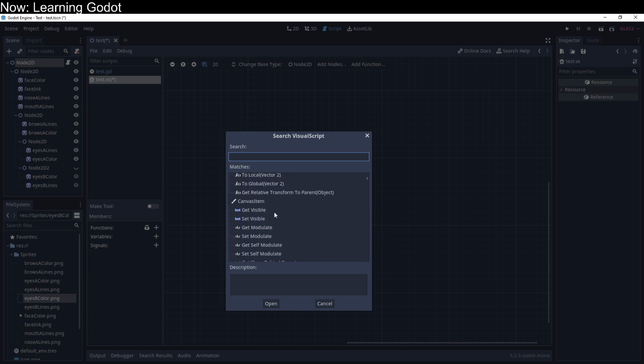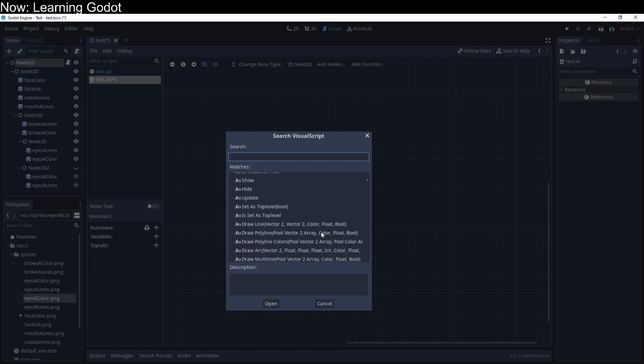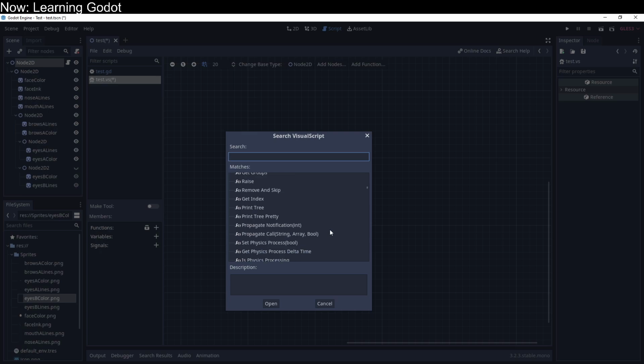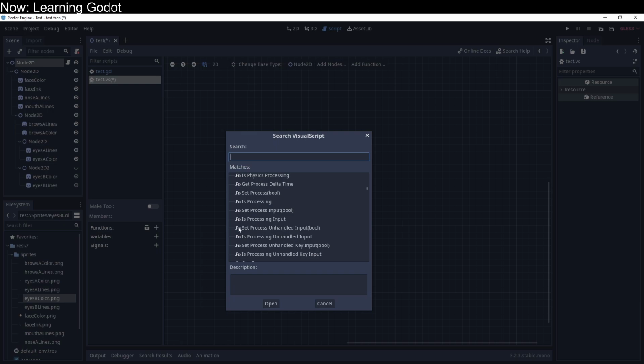What we really want to do is get the event that happens when someone clicks on us. Let's just keep scrolling and see what we've got. Functions for drawing. Get canvas, get world, get editor, get pause mode, get priority. There have to be events somewhere. You have to have a place to start. So one of these has to be an event system. I have a feeling all of the f's are not going to be events because that normally stands for function.